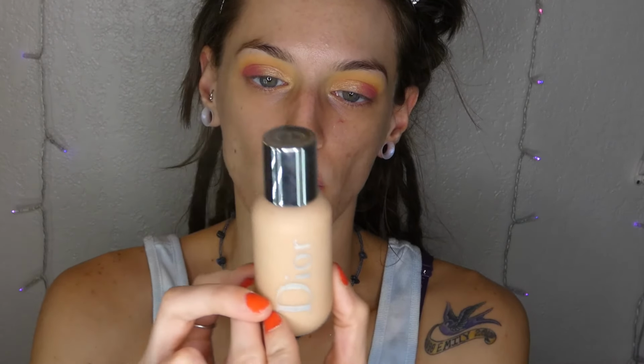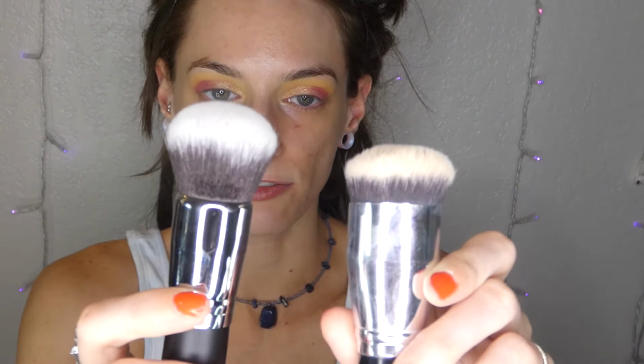Alright, so no surprise here, I will be using my Dior foundation, the Backstage foundation in the shade 1.5N. And I'm going to be using the buffer brush, the foundation brush that comes in the set. It is the M439, which I already have one of these, I believe. Oh no, I have the M444, so they're slightly different. Ooh, I think I might like this one better. Nice, okay. Okay, Morphe, I heard ya.